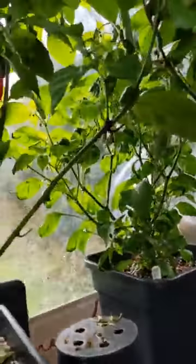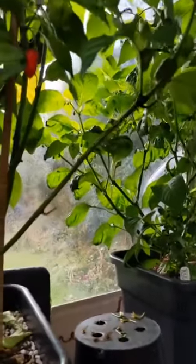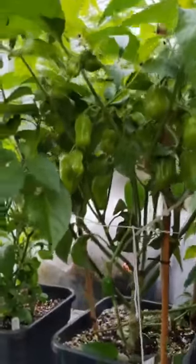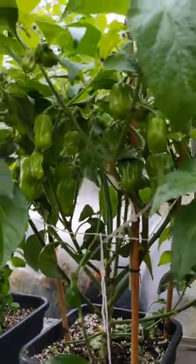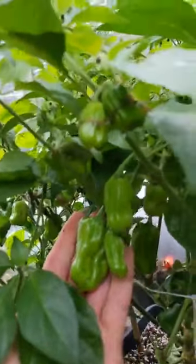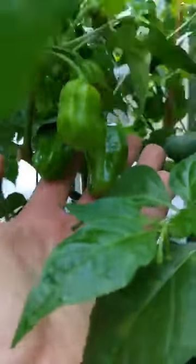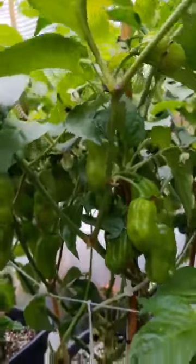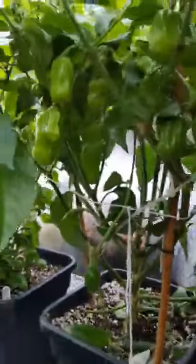Yeah, got the Lemon Starburst in the corner there. It's getting a few pods on now. And we've got Swiss Chocolate. Again, some huge pods on here. Some at the back as well, so yeah, it's doing pretty well.